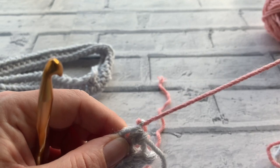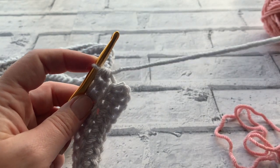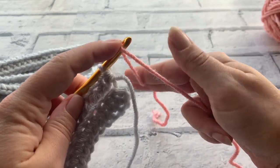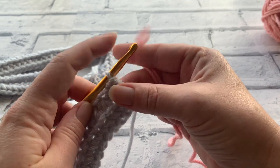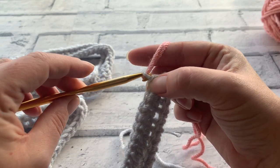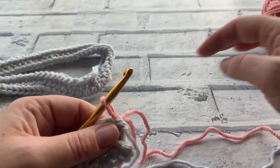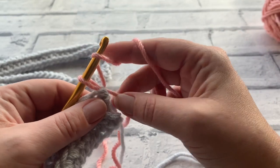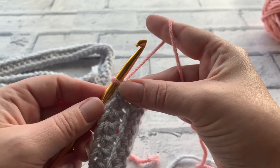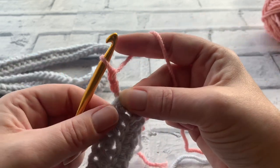I'm going to do that again for you. Pull that a bit bigger. So I started with my main colour, which is my light grey. I dropped that one, and then placing the tail yarn away from me, I put a new colour onto my hook, just pull down and grip it between my forefinger and my third finger and just bring it through the old colour, tighten the old colour down, drop that tail yarn and yarn over the hook with the new colour. I'm going to wiggle it a little bit so it's nice and tight. So tighten that loop over your hook, yarn over and pull through to chain 1. Do that again for your chain 2 to turn.